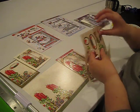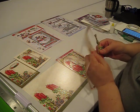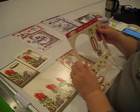So I'll take that one. And this one, the puppies are kind of complaining in the background because we're working instead of playing with them. They would much prefer to play.